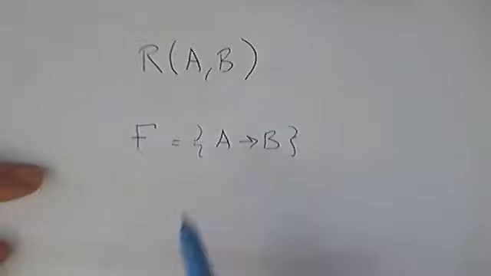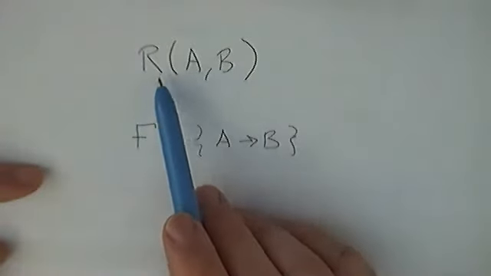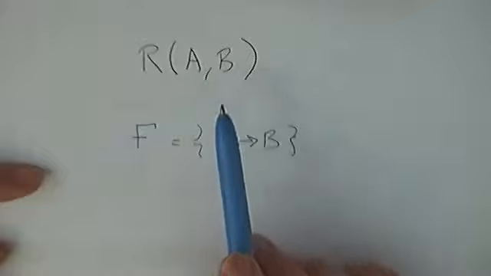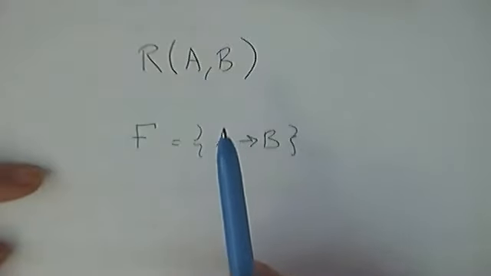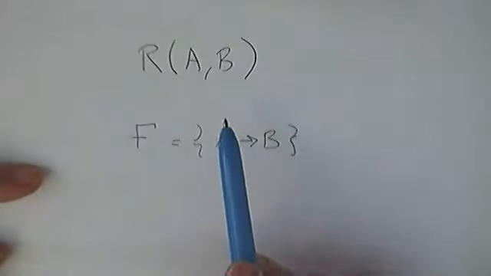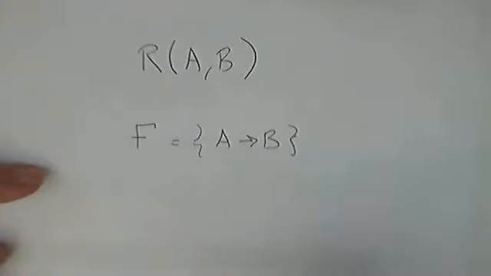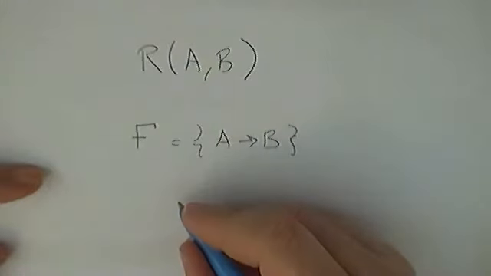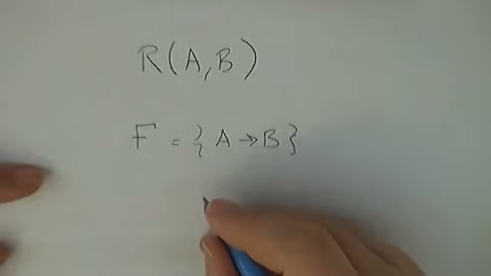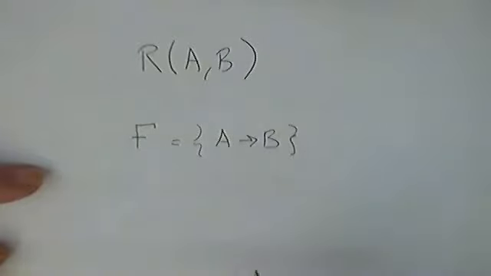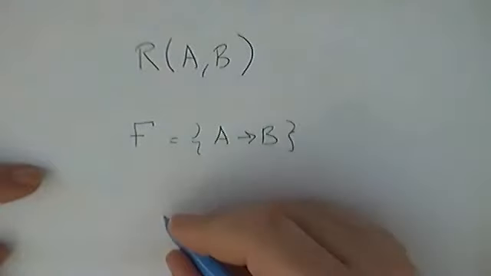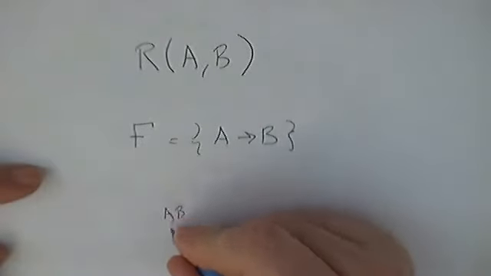Now, remember this: if I ever give you a table and I say, give me a super key and give it to me quick, you'll always say, okay, a super key is going to be the set of attributes where if I'm given values for each of those attribute components, I can determine all the other attributes in the relation. Okay, so if someone says, quick, give me a super key, you would say, AB.